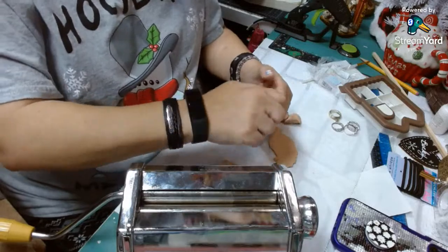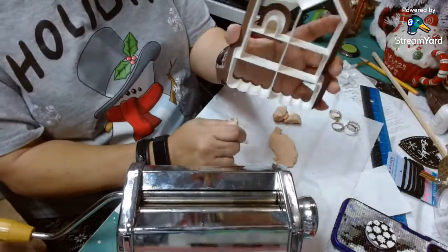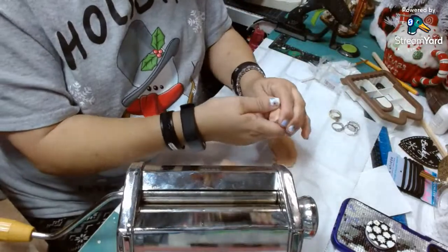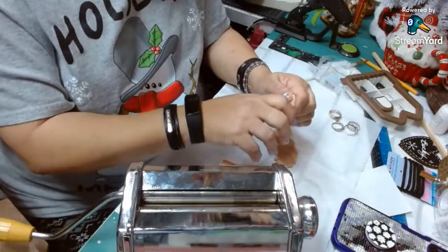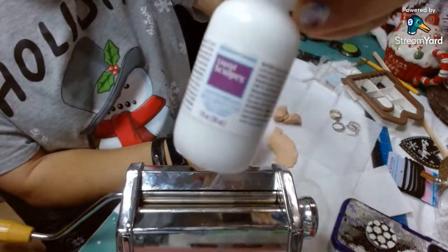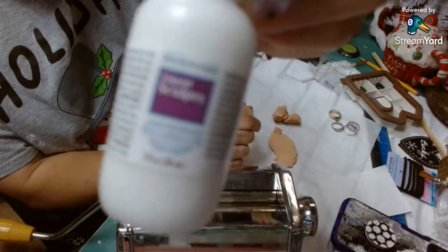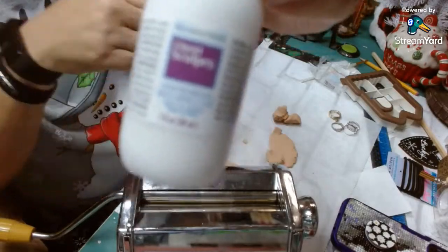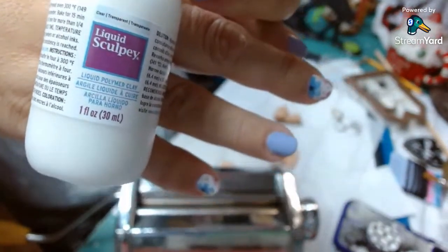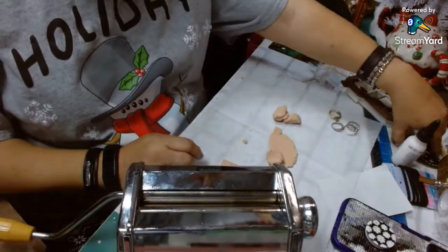I may have to paint it because this is the clay I have. Hopefully I have enough to use the cookie cutter. If not, I'll make my own. I even bought some liquid Sculpey along with the yarn today. This is liquid polymer clay. So if we need it, we have it.